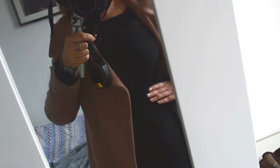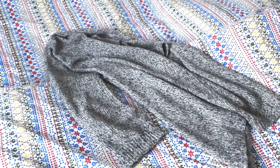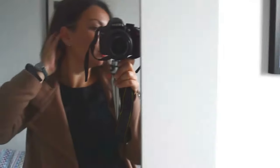Quick outfit of the day. Again, it's a little bit of a disaster to show you in this mirror, but we're going to do it. Okay, so the same coat, the same bag. It's over there, it's still a complete mess, but it will be okay. Same Longchamp bag. Then this black dress. Pretty sure you cannot see it. Anyways, it's just a simple black dress with long sleeves, cinched in the waist, from H&M. Tights, same boots, and I'm actually thinking about maybe adding also this cardigan. Nothing special, just my watch, all of my 7 piercings, and here's my outfit.